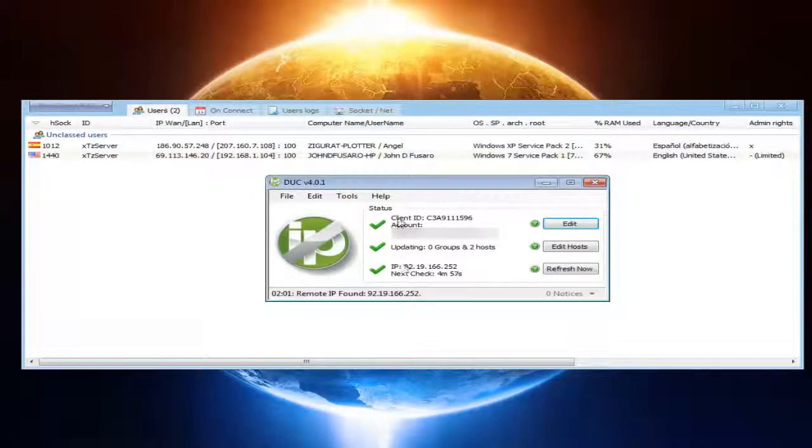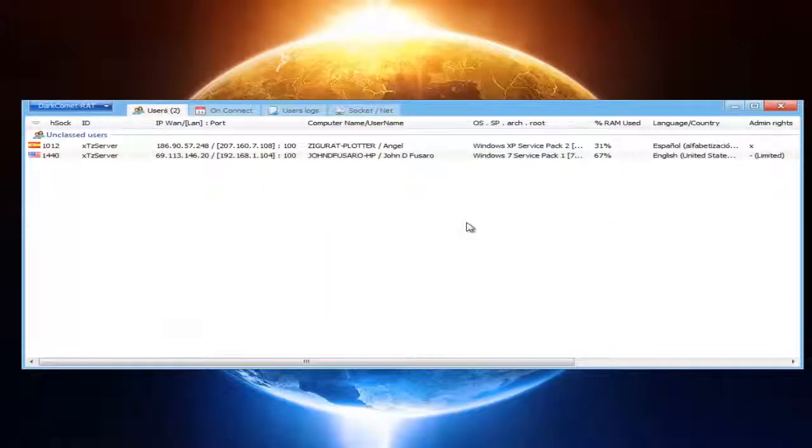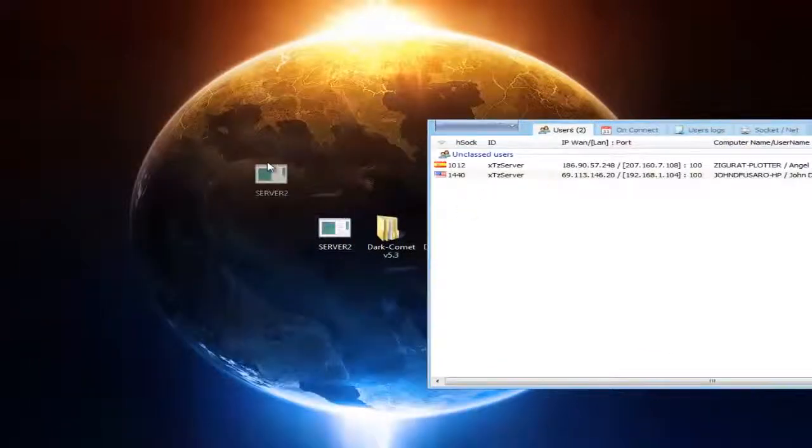So once that's done and it's all got ticks and you're all good, that means it's successfully synced with your IP address and your DNS. Once you've port forwarded and that's successfully done, then you've done that. All that's left to do now is just send people your server, that one there.